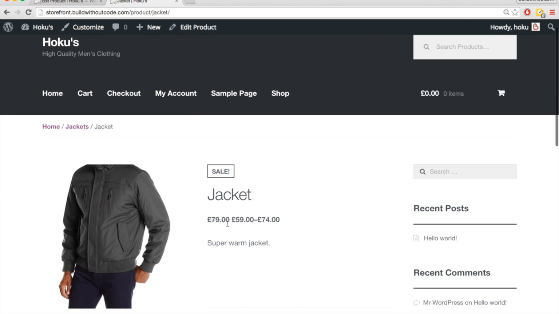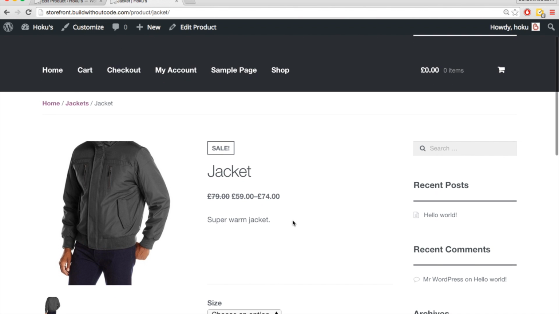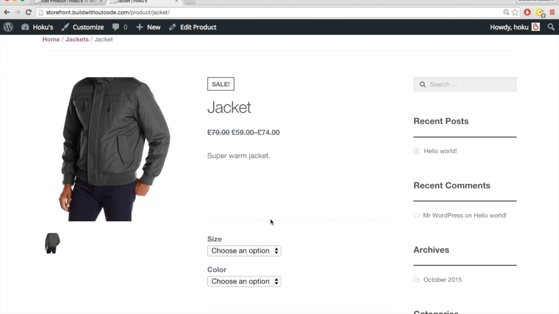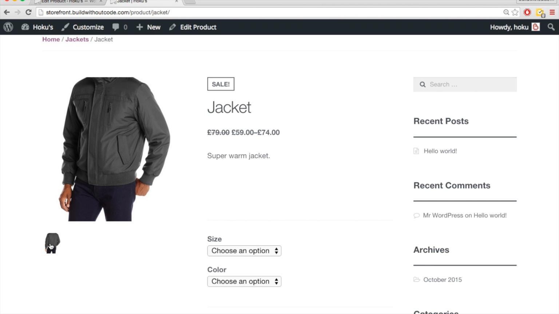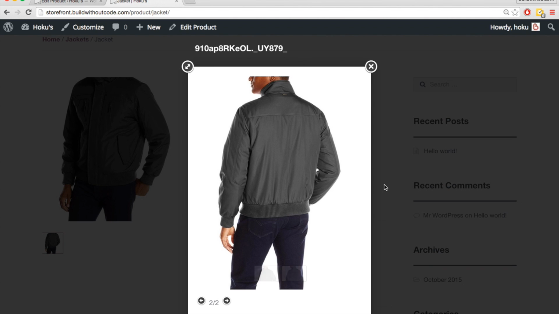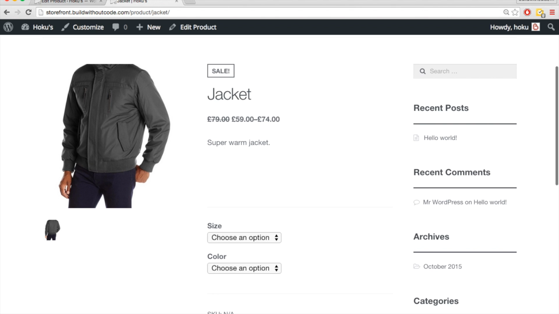And instead of showing just one price, because the price will vary based on what size you get, it shows from $59 to $74. So you may have seen that if you use Amazon, for instance, it often does that because it needs you to select the specific color and size first, so it knows. But here's the main photo, and also this other supplementary photo as well. So you can add a bunch of different ones if you want.